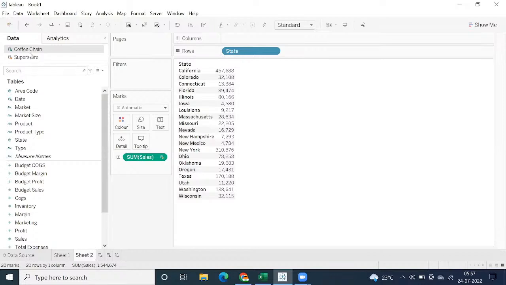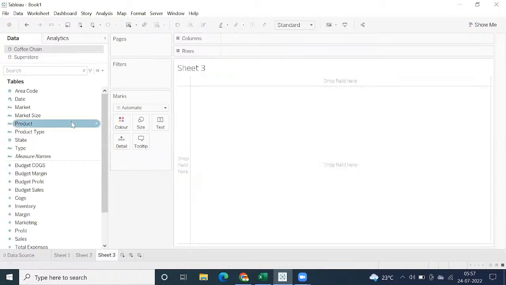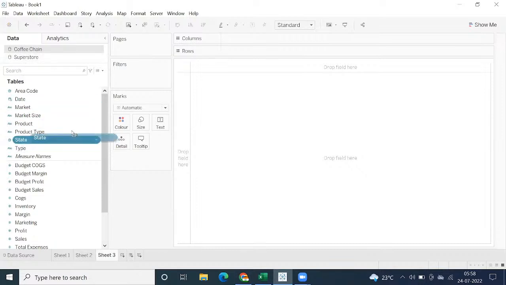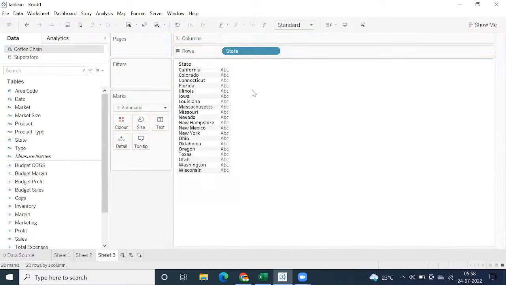Now, this is the main example I'm going to teach you to understand the data. I'll come to it as I said, this is on a high level, and I'll go into detail. When you use the coffee chain database and the state field, how many states are we able to see? How many records? You can see from here in the bottom left side, 20 rows. This is the coffee chain state field. How many records? 20. I will type in here 20.